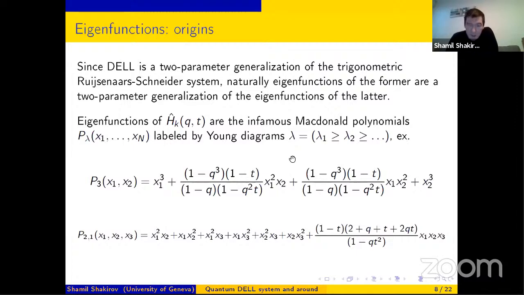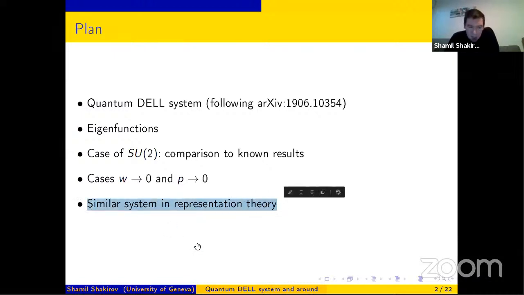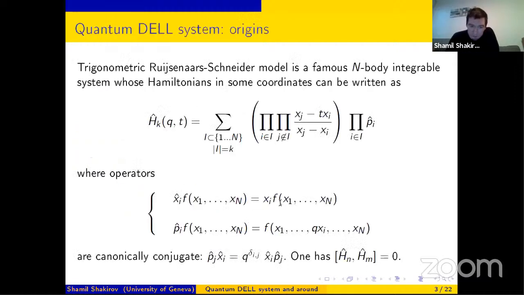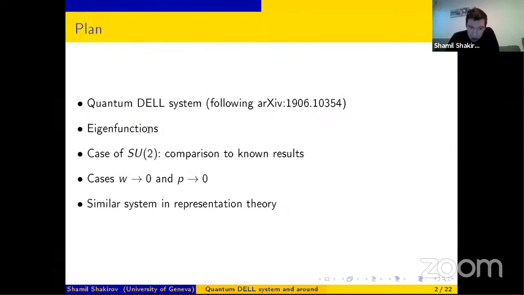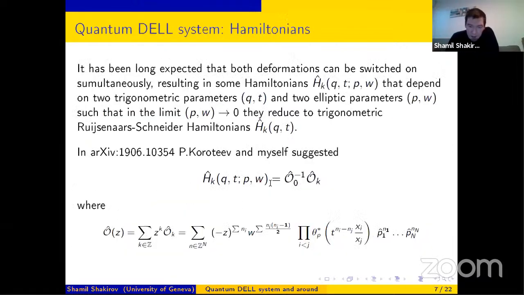There may be some integral formulas. This is related to the last point here, similar system and representation theory. That similar system, which we expect to match our system, has an integral representation. And that would be a global formula, a global expression. But the relation between our eigenfunctions and their functions is conjectural. So I cannot say anything useful at the moment.